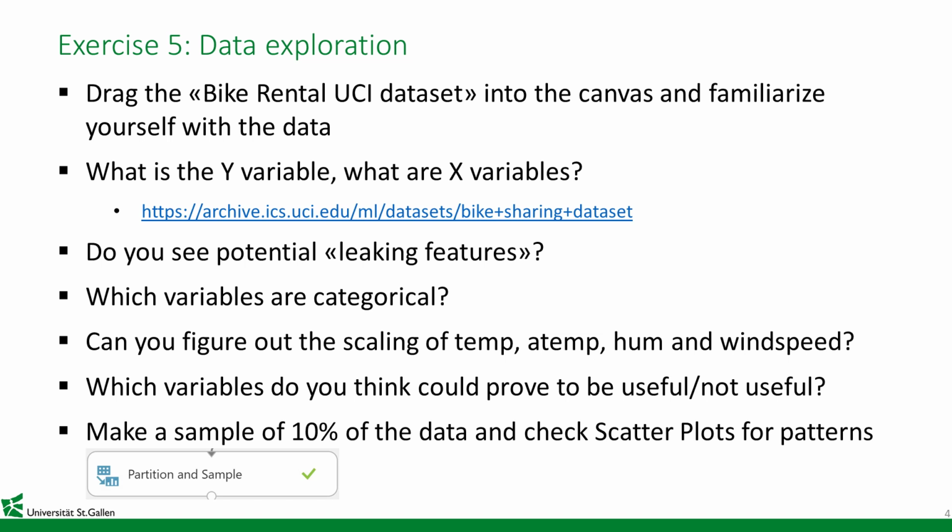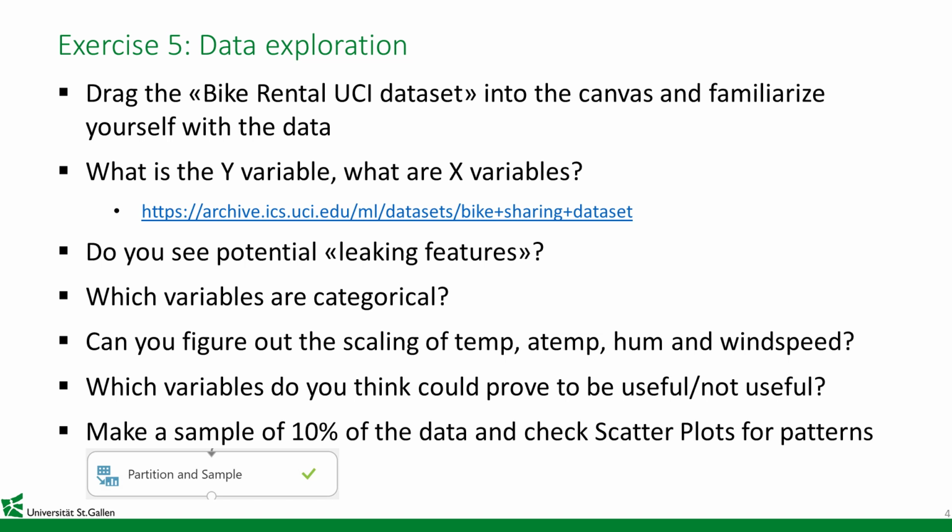Another related question is, do you see any leaking features? So that means, do you see any X variables which contain information about the Y variable? If we keep those variables inside our data, we will be able to perfectly forecast the Y variable because we have its information already included in our X variables. This is always something to look out for, because at the time of forecasting, we of course do not have those variables at our disposal.